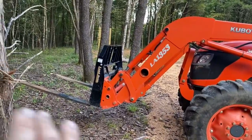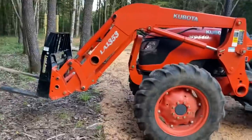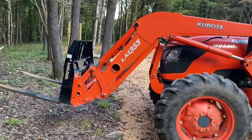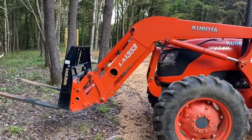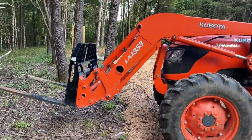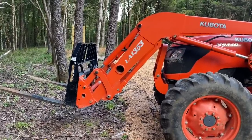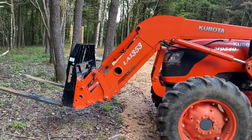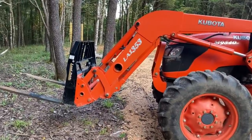And I need to keep the weight all the way back as much as I can, because we're pretty close to the limits on the tractor with it. The rear tires aren't coming off the ground or anything, and the hydraulics aren't struggling at all. It's not whining or maxing out or anything like that. It's just not really good for this, and it's a manual transmission. With the clutch, you don't have the kind of control you do with a forklift where you can just nudge it and go just a little bit. You're either moving or not moving in this thing. It's just not a high finesse, really tight tool. It's not made for that, but we can get it done with this.